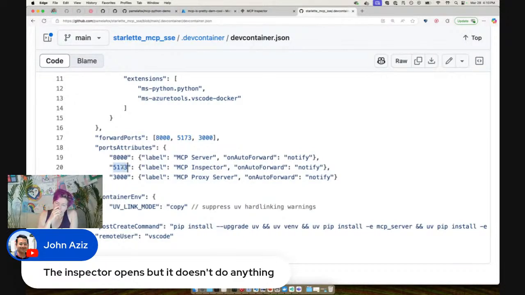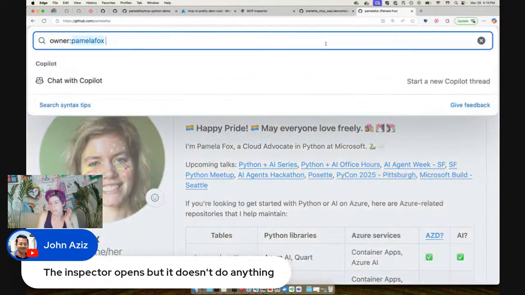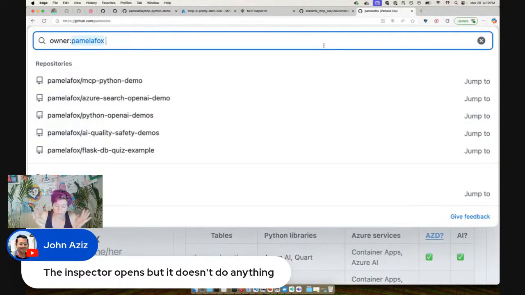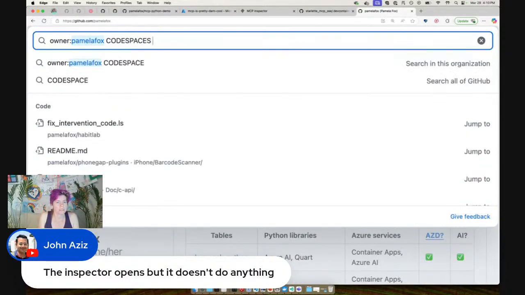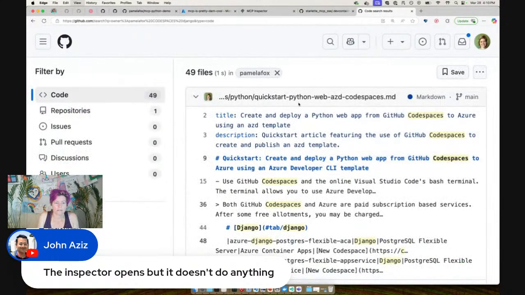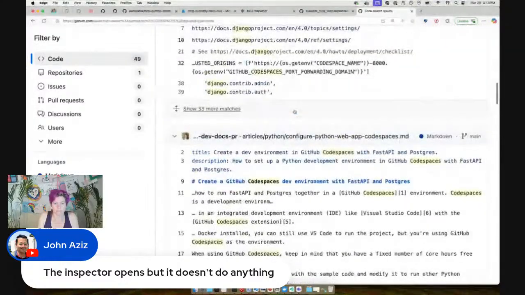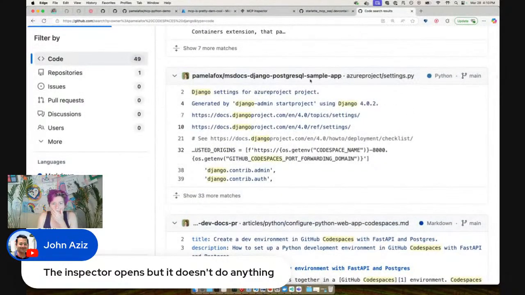So when I'm doing this for Django, which has rules about cross origin, I usually, let me find my code for this. In order to get this working with the MCP dev inspector, we'd have to look into its code and figure out how to make it okay with cross origin. But let me see, Codespaces, Django. Okay, here we go.